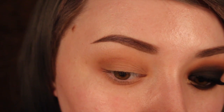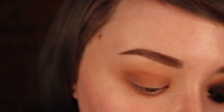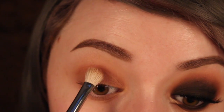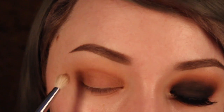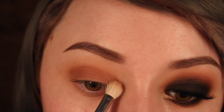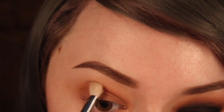So the next step is to take the E25 again, back into Lucius, and pat that all over your eyelid underneath where you made that line in your crease. And again, don't go too heavy with this. You can instantly have a very, very red eye. So less is more, guys. Make sure that's all nice and blended in. Once you are done with that, we can move on to our next step. And more blending.